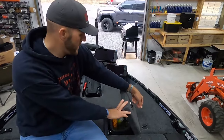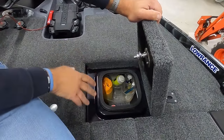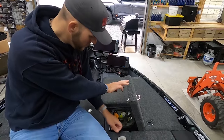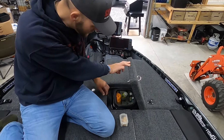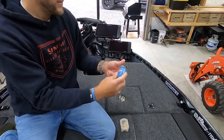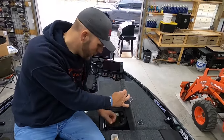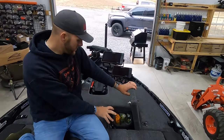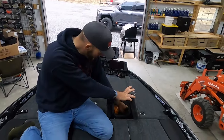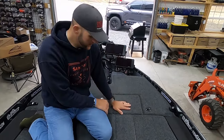Now the day box up front — the carpet's fresh. It's a little day box where you can throw plastics or whatever you want. I keep small tools in here: toothpicks for swim baits, a razor blade to cut a snell knot, some dip and dye, and Putzki fire gel — I don't even know if that's how you pronounce it, but this stuff's legit. There are different flavors of it. I also keep real spray and other little items I'll use every day.